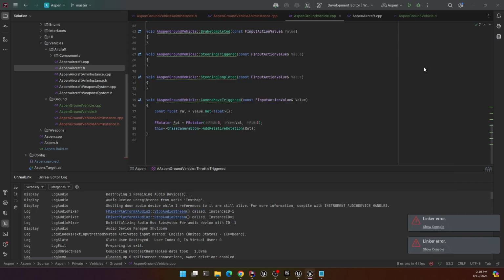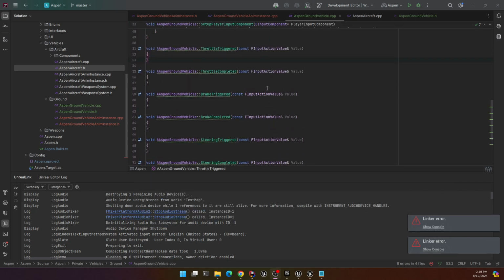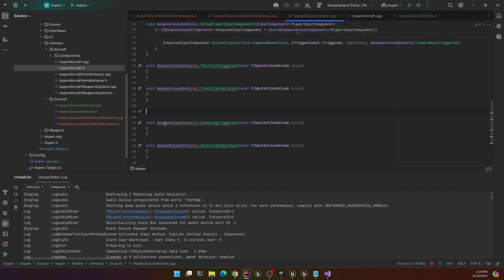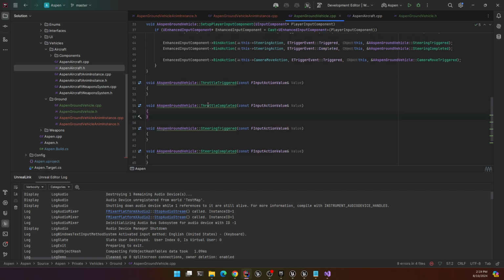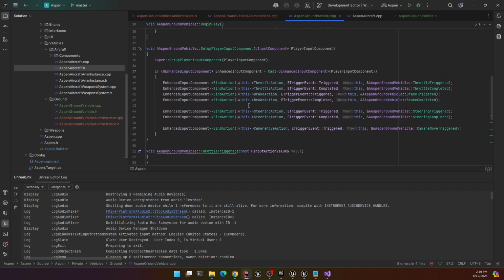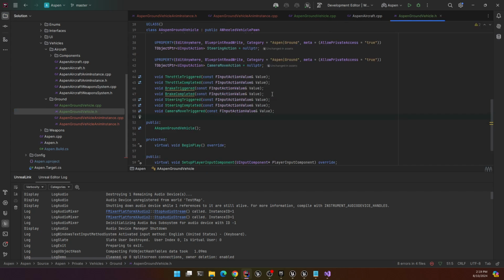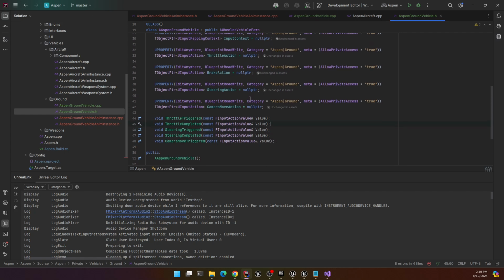Okay, so finished compiling, but I had a thought while it was going. I think I'm going to simplify this and not do brakes. I'm going to have the brakes be handled by the throttle. So take that away. Don't need these.